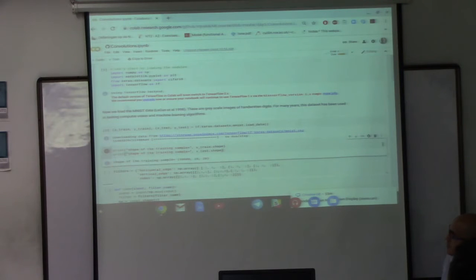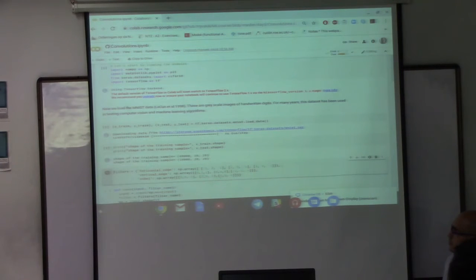Yeah, they have the same pixel dimensionality, but the numbers are different. So you have 60,000 here, and then you have 10,000 here, right? And then you can maybe even plot some of them just to see.